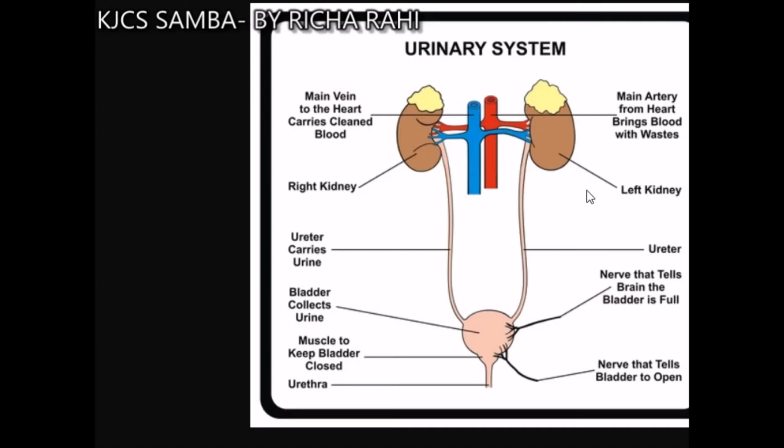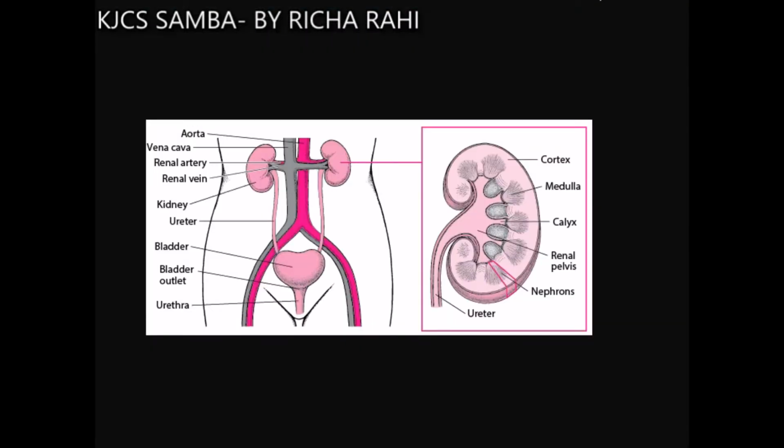Now see this diagram. This is the bean shaped organ called kidneys. Kidney will open into a long tubular structure which is called ureter. And see this diagram, this is the internal structure of the kidney. We will see the internal structure of the kidney here. The kidney is basically divided into 2 parts. The first part is the cortex. You can see here, this is the first part, the cortex, and the inner part is the medulla.